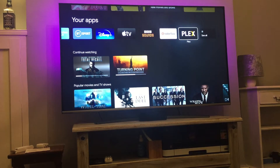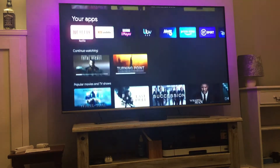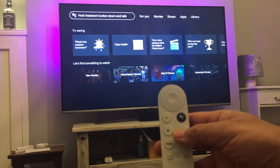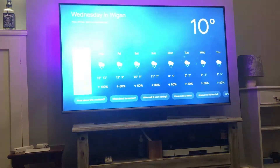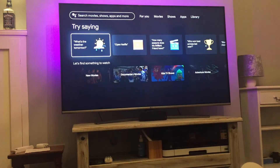You can also add additional apps like Plex, which has a few free movies, but be warned they do have a lot of advertisements while the film is playing, which can get a little bit annoying. Another good feature is the voice search option. For example, if I want the weather I simply hold down the button and say 'weather' — it tells me currently in Wigan it's 10 degrees and mostly cloudy, and tonight the forecast is around 10 with rain.